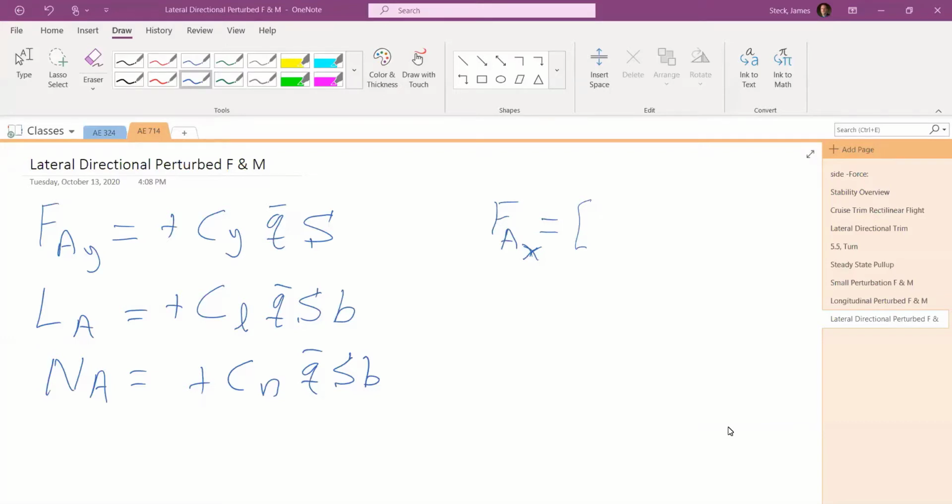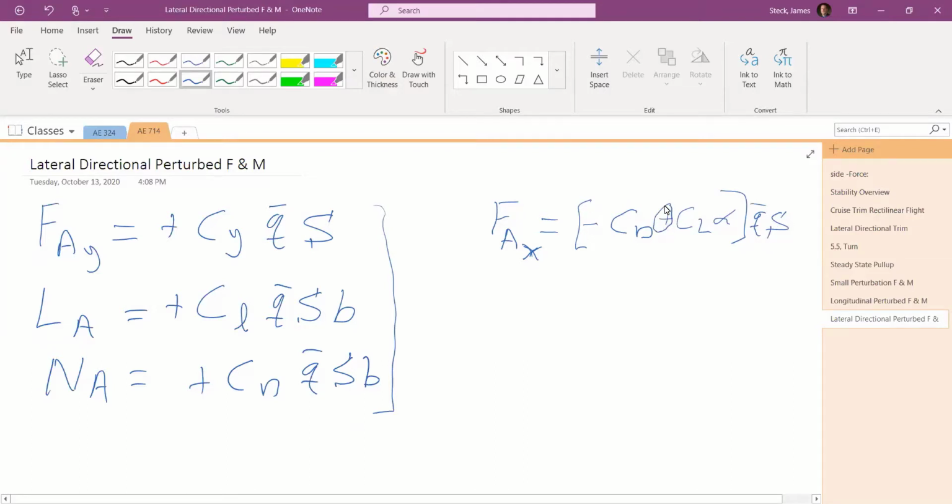So here I've written the lateral directional side force, rolling moment, and yawing moment in terms of the coefficients. When we were back looking at the longitudinal, these were complicated by the fact that we had that angle alpha. I'm pretty sure I got the sign right here. That may be a minus, but I think it's a plus. Complicated because of the stability axis versus the perturbation of alpha, the axis tilts down, and we have components of the drag and the lift in both X and Z directions. So for lateral directional, it's a lot easier.